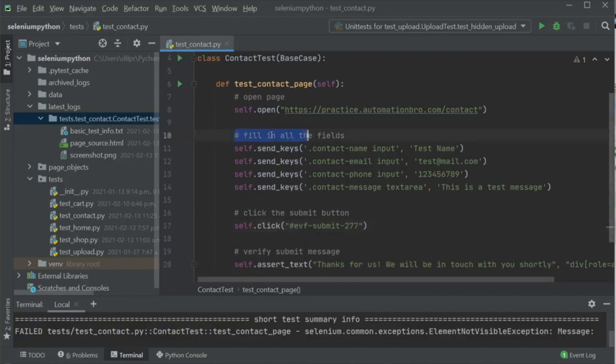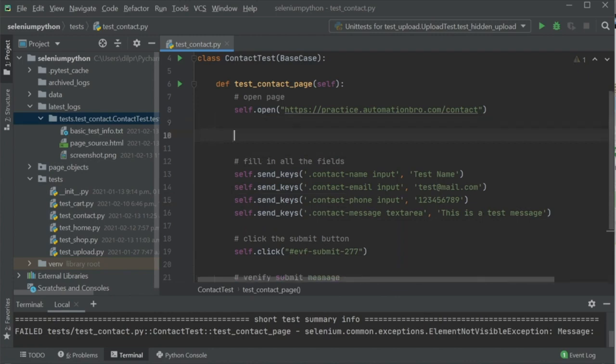So over here, we are filling in all our forms. Let's say you want to make sure how your form looks when it's empty, and then how your form looks when it's actually filled out. So let's take a look at how we can do it. Here, before I fill in all the fields, I'm going to take a screenshot. Now, one thing to remember is when we open up the page, it has to scroll down to actually fill all of these fields.